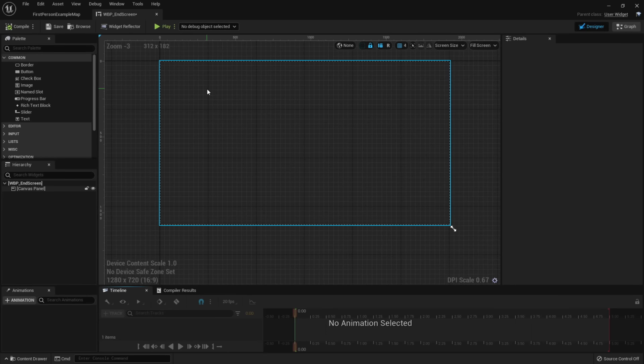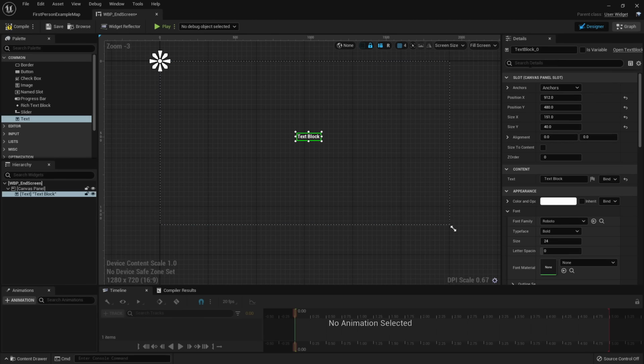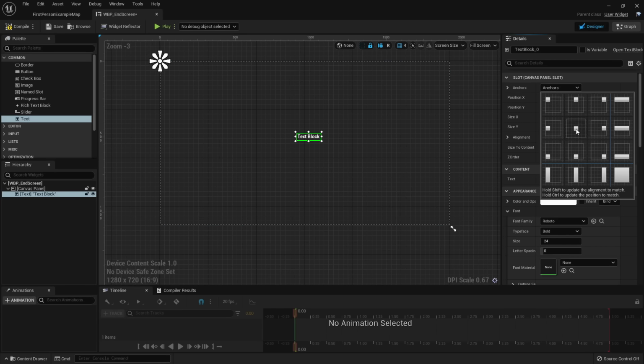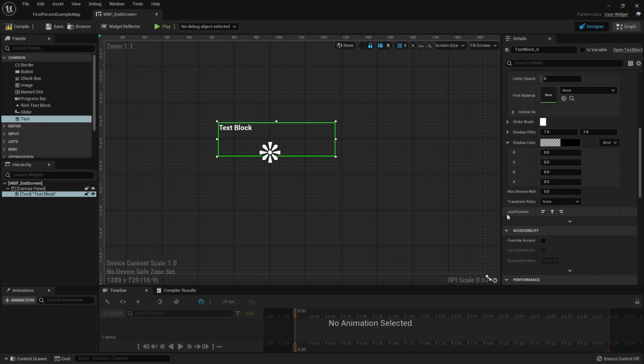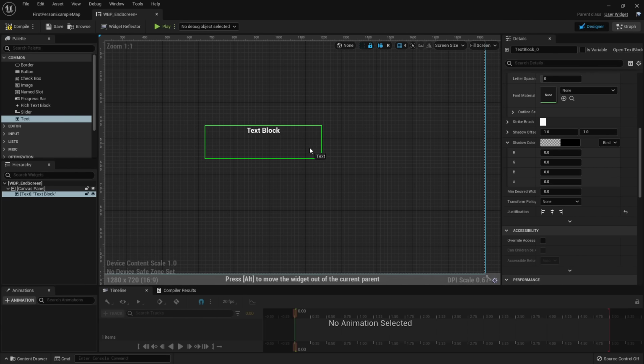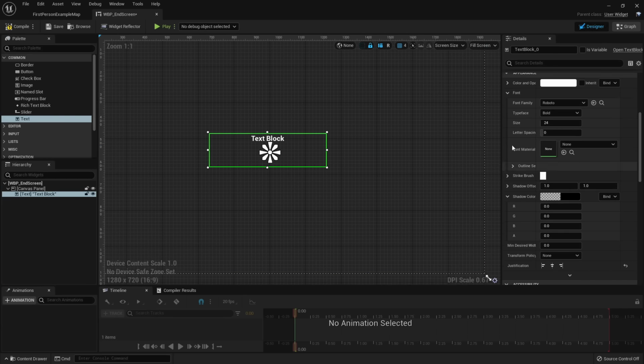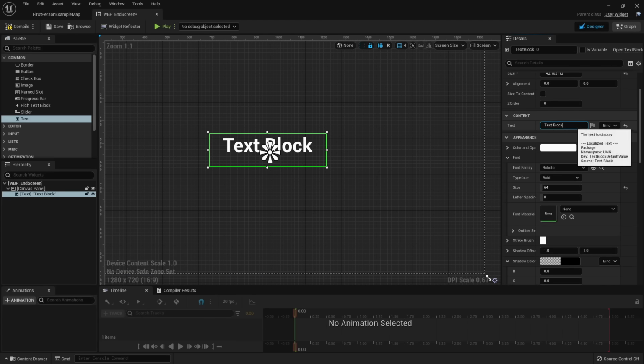So let's first tell the player that you just won the game. So I'm going to drag in a text right in the middle, and let's anchor this. That's how it's always going to be in the middle of our game. And I'm going to increase the size of my text. And then let's center my text. So I'll come down here, and for justification, I'll select the middle one. That's how my text is always in the center of my box. And then let's increase this size to 64. And for the text, I'm going to say you win, exclamation point.